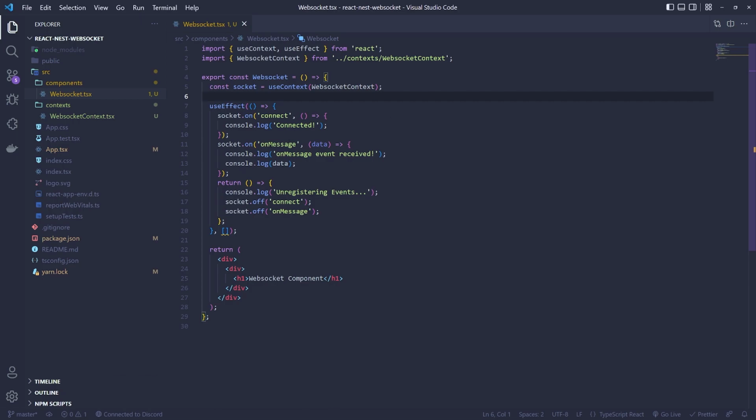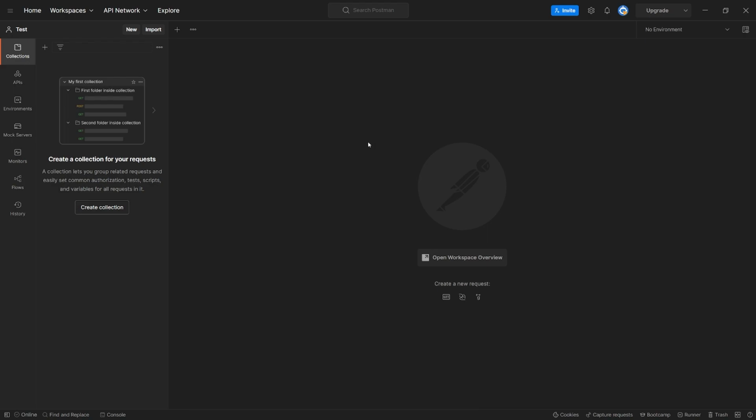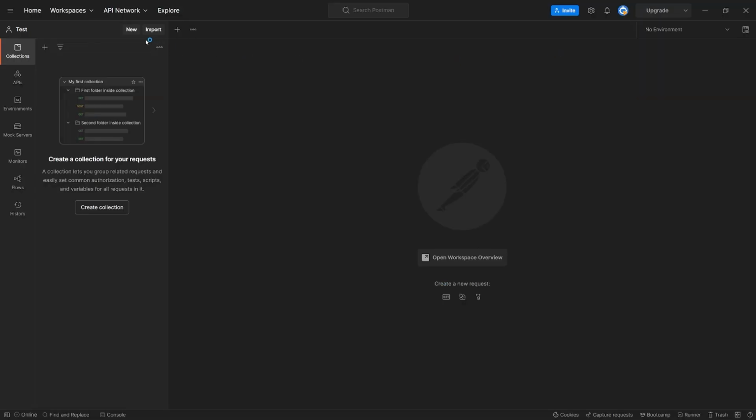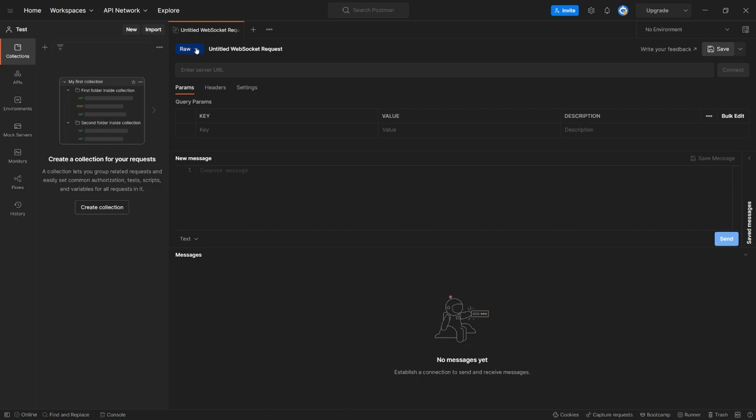So let's go ahead and test out the onMessage event. What I'll do is go into Postman, and I'll send events from Postman to the gateway, and then the gateway will send events to all the connected clients. So I am in Postman right now. I'll go into the left side, click new, and then click on WebSocket request, and change it from raw to socket.io.